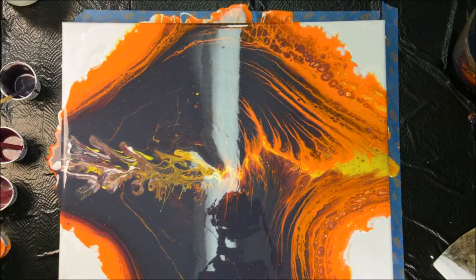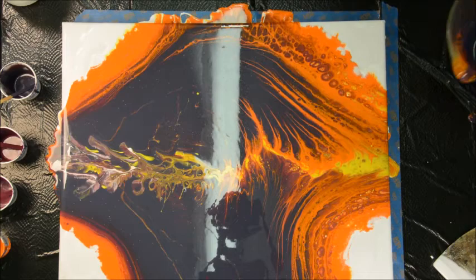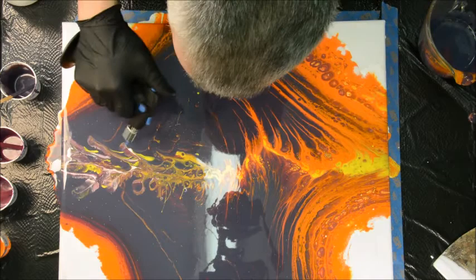So you can see, based on what we're having happen here, the purple is sort of the lightest color of the bunch, and the oranges and the black, or the orange and the yellow are the heaviest colors. So you can see in this area, they're mostly sinking, and the purple's laying right on top. So we'll see.